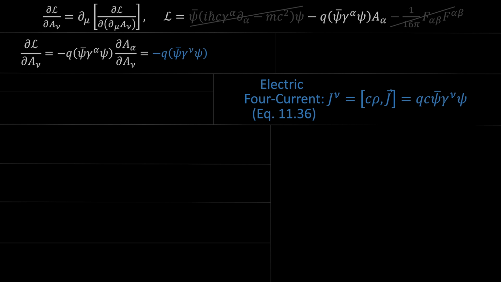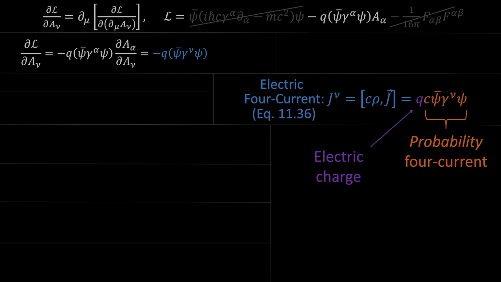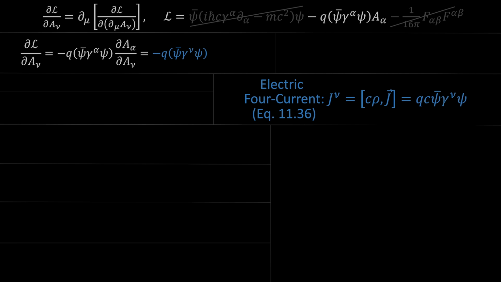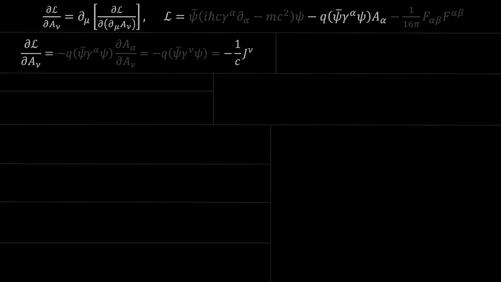The four-current, written in contravariant form, we can write as J with the nu upstairs, and that's going to equal the speed of light times the electric charge density combined with the electric current. And that is the charge of the particle times the speed of light times psi bar gamma nu psi. Okay, so now do a bit of pattern matching, and these terms only differ by a negative c. So I'll go ahead and factor this out, and you end up with 1 over negative c times the nu-th component of the four-current. Bear in mind, this equation has 4 channels for nu. Nu can be 0, 1, 2, or 3. We're not summing over nu, they're just 4 equations in parallel.